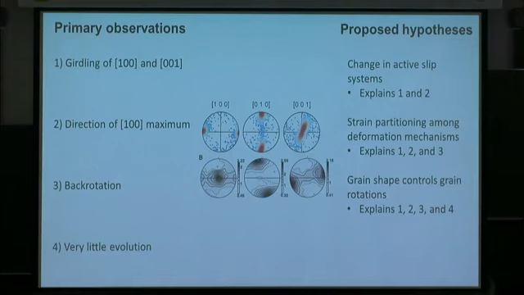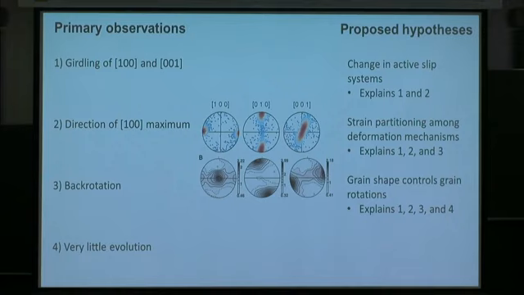That can take care of these first two. I don't have a good sense for why it would cause this back rotation, and I would expect there to be a lot of evolution in that case, just like in the dry case, but there's very little. I'll go into each of these in more detail in a second. The second one is a little bit more complicated to explain, and I'll dedicate a slide or two to it in a second.